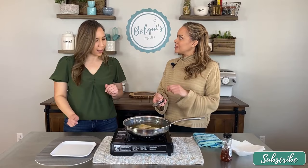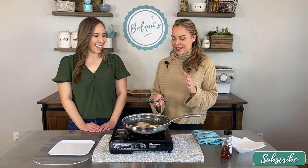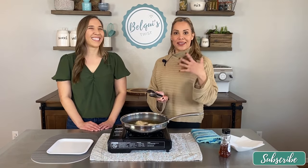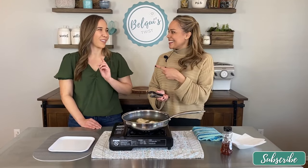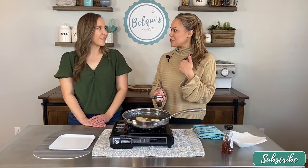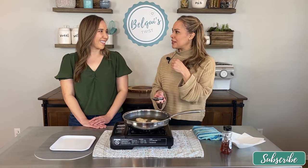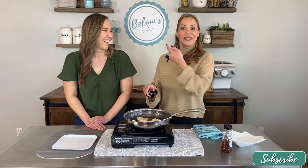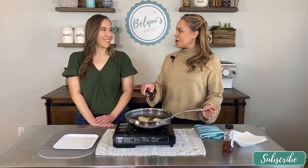The oil doesn't need to reach the top of the empanadas because we'll turn them over. Funny story — I started my food blog about two years ago seriously as a career, and I was already following Belky. Then on the Nextdoor app during COVID, someone posted about a virtual potluck. I posted one of my recipes, Belky commented, and when she told me who she was I was like 'Oh my god, I follow you!' And it turns out we live literally one neighborhood over from each other.